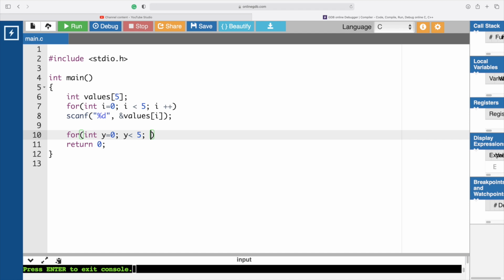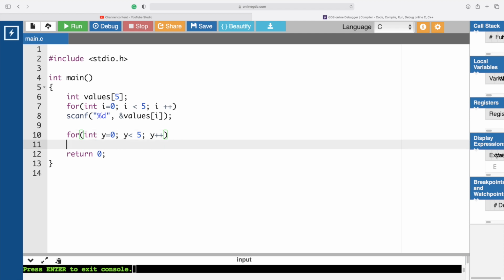And then we say y plus plus, and because the first loop will take 5 values and the second loop will check, before we do that we also need to define an integer variable largest, because we are trying to find the largest value. So we'll set largest to 0 because we think 0 is the smallest value and we'll only enter positive values.